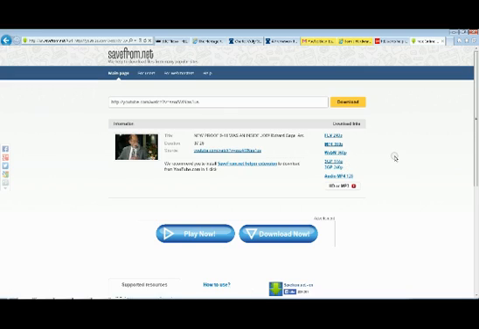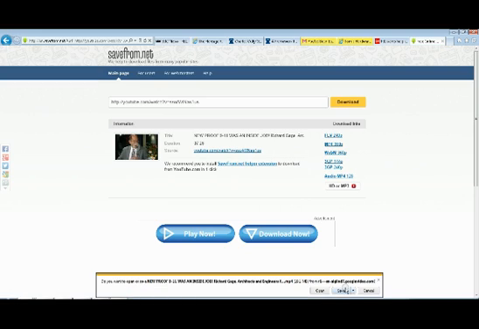I find for my computer and my setup on Windows here that the MP4 versions almost always work the best for me. So you just click that, choose how you would like to save it. I am just gonna, we'll go to save and open so we can see when it pops open.